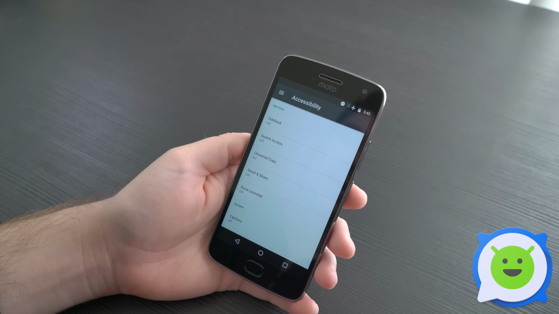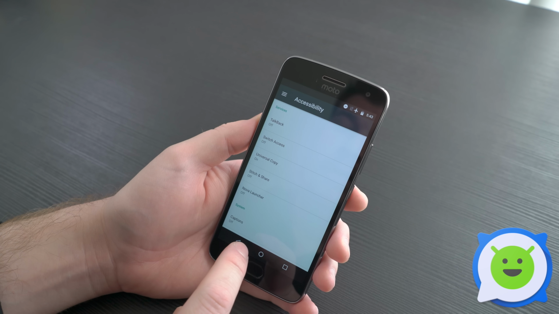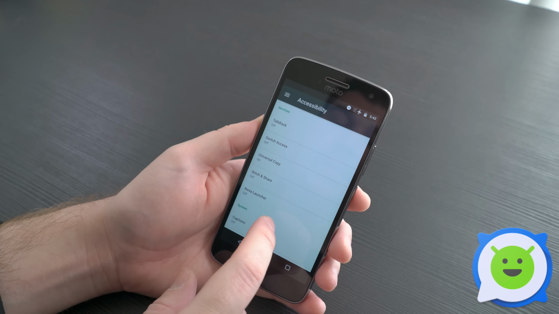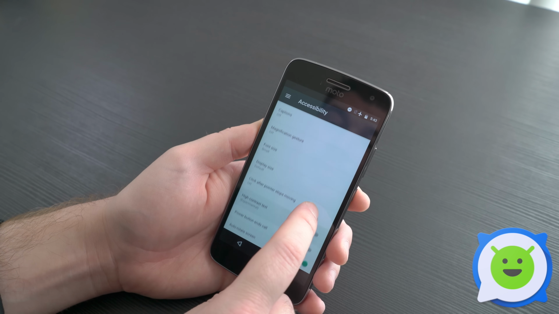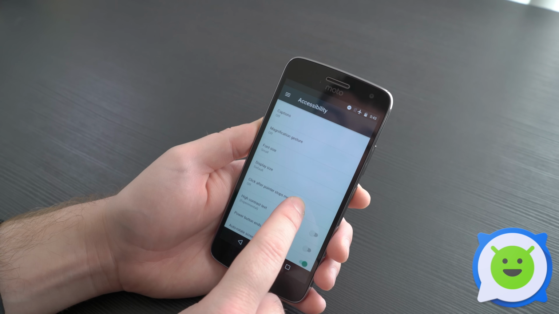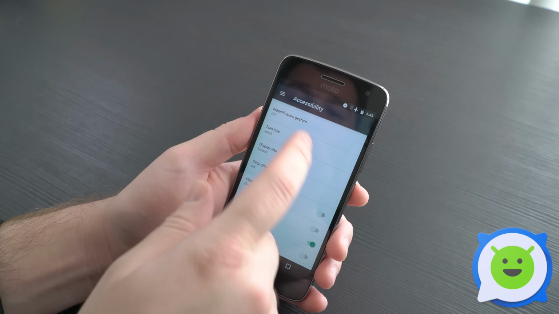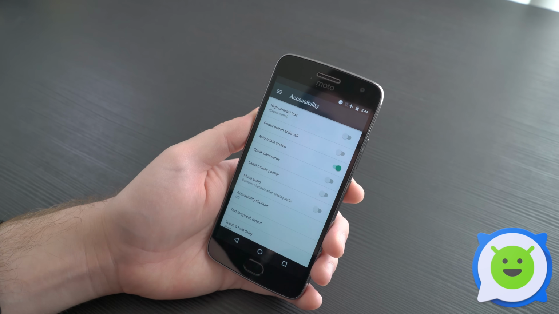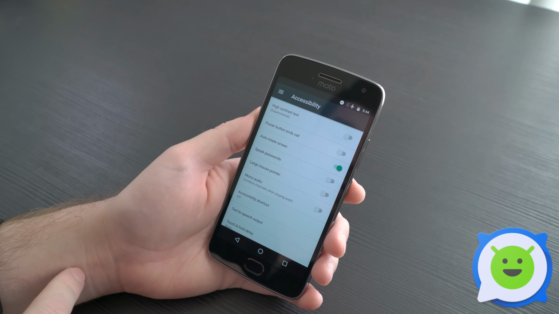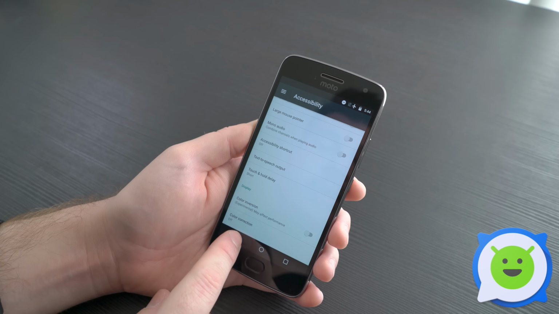There's a ton of accessibility options, and this is usually for people that have some sort of physical impairment. And there's a bunch of different apps here that take advantage of accessibility settings to give themselves additional permissions and take advantage of features on the device. But here you'll find, again, the font size, which we saw before, display size, magnification gesture, and a couple of extra little shortcuts and stuff like power button to end the call, the ability to speak passwords or use a larger mouse or pointer, as well as color inversion and color correction.